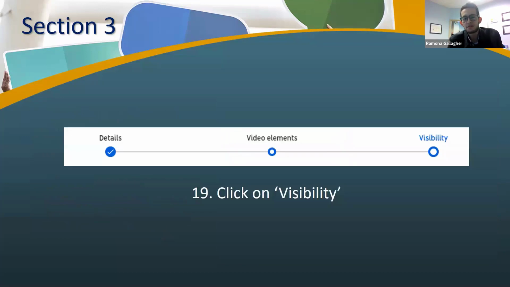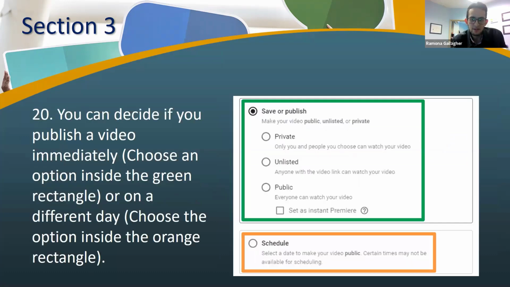Finally, you want to go to visibility. And this is a really important tool, especially for business owners who are really busy or people that want to create a YouTube schedule. So when you're publishing a video, you have the option to make it a private video, meaning that only the people that you share a link to are going to be able to access it, but nobody else.